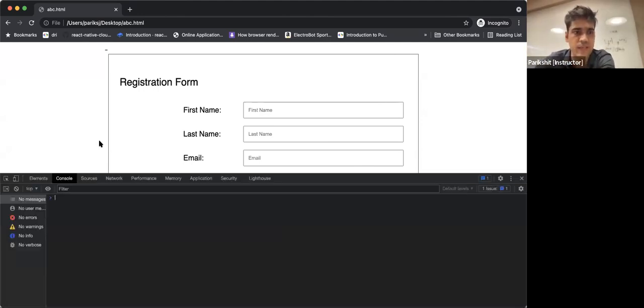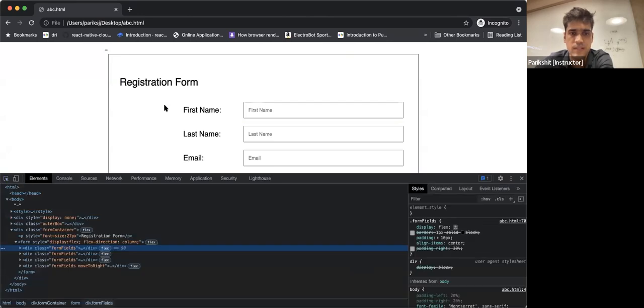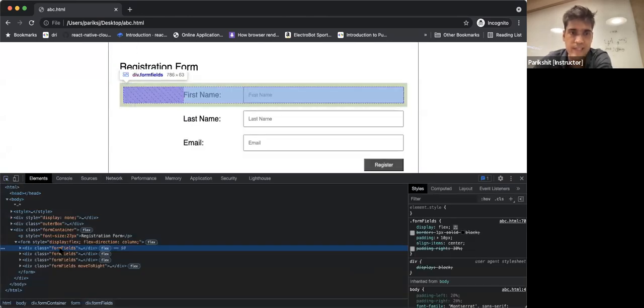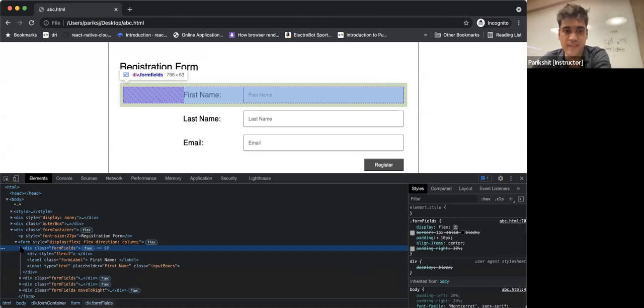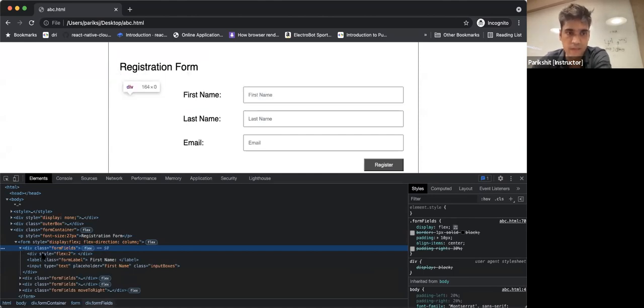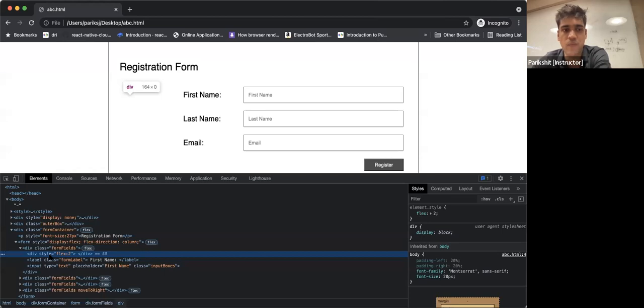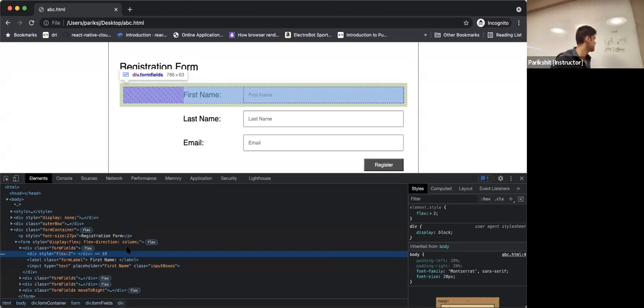So now just look at the screen once. This is the whole thing, right? Form fields is a whole div. Inside this div, I have 3 flex items. The first is this one, right? You can't see it right now, but we are giving it flex 2, which means it's an arrangement like this.